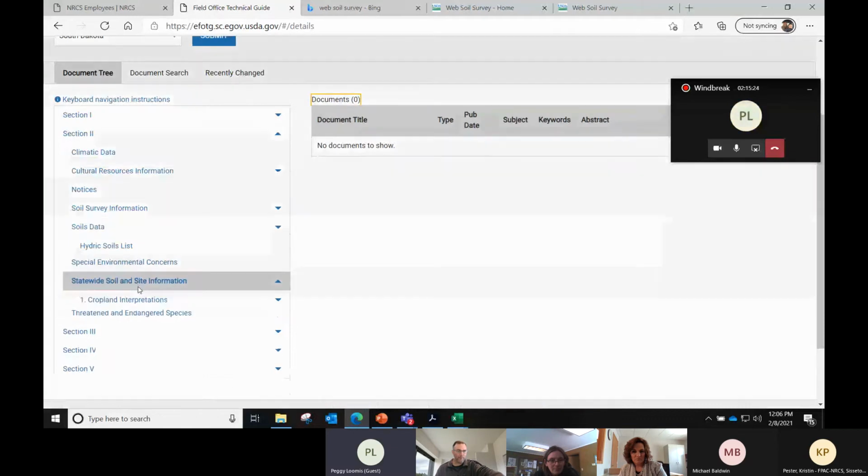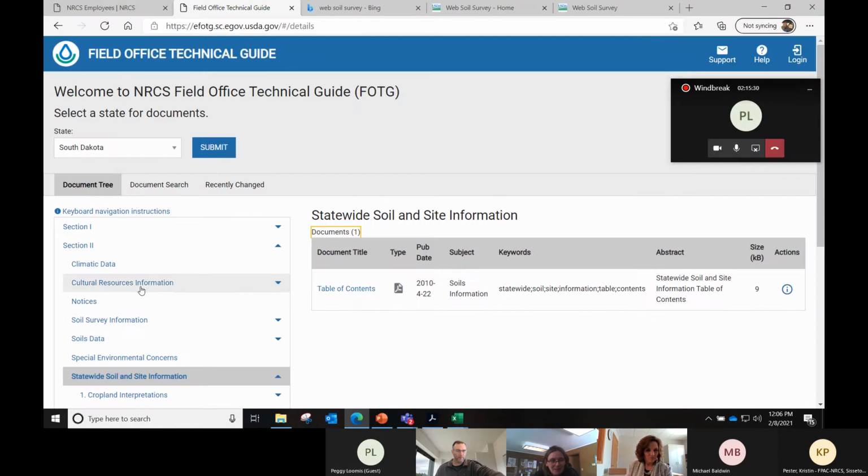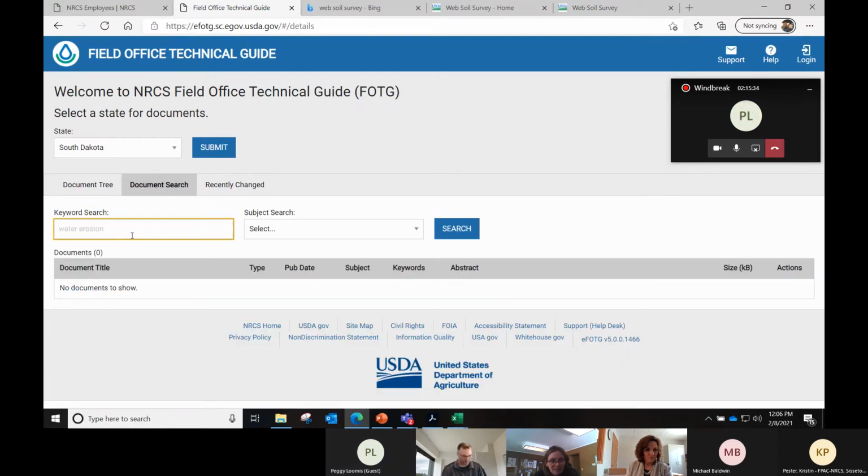I always have a tough time finding this table 1 in here. If all else fails, you can go to document search and type table 1 in here.